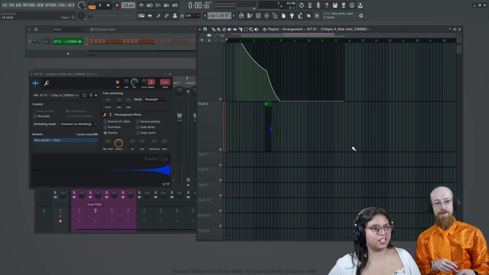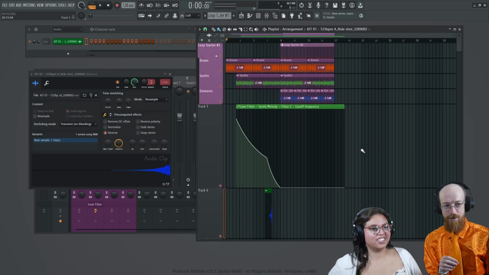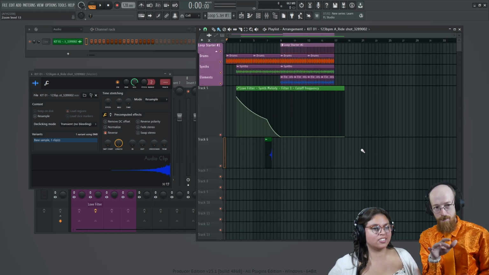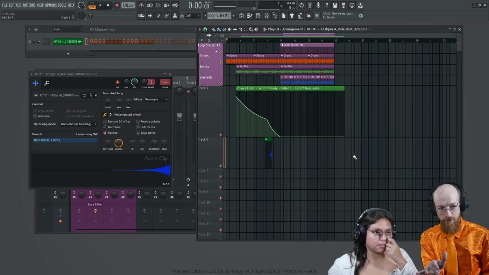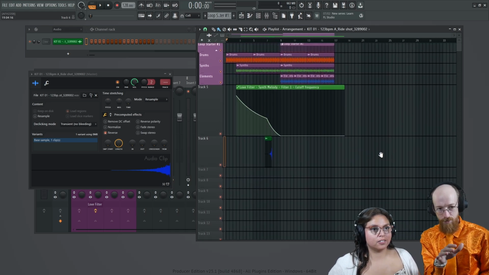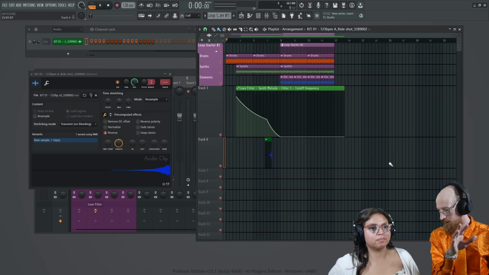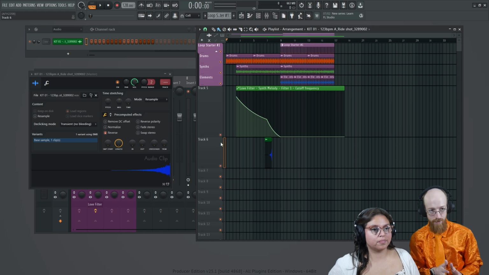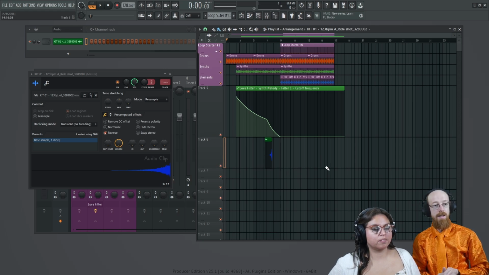Oh gosh, I did. But let me show you one more navigation thing that's kind of helpful. Middle mouse click and then drag. You can move it around. It's pretty handy when you're really zoomed in. So go ahead and hit play and see if you like where that cymbal is.